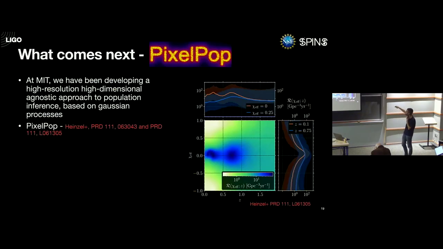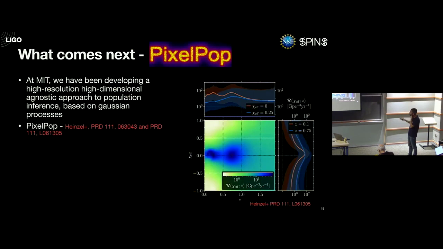This on the x-axis is redshift, on the y-axis chi-effective, and the bluer your bins, the higher the merger rate. And again, this comes from this model, PixelPop, which basically assumes nothing else than a vague sense of continuity. So there is no underlying strong assumption being made. And then you see the marginals. In particular, you see that indeed we find that if we slice this at z of 0.1 and at z of 0.75, we get that the distribution of chi-effective is broadening with redshift. So this is all published.